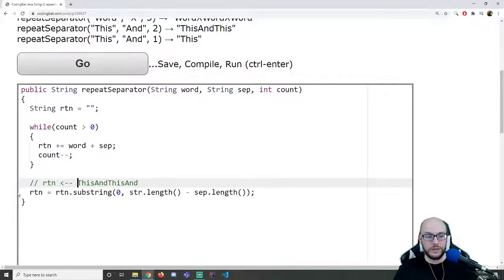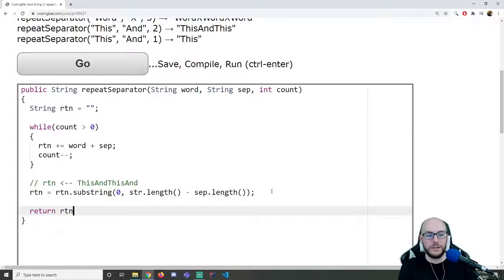I want to update RTN. I want it to become a substring of itself, starting at index 0, going up to this point. This point is effectively the length. You could think of the length as right here, just beyond the string. We're going to subtract 3. We're going to go 1, 2, 3. And that's where we stop.